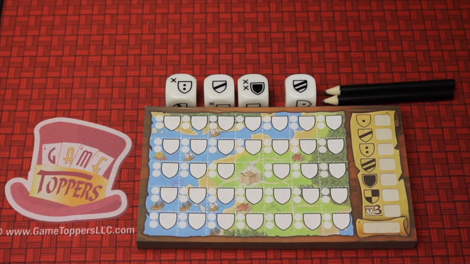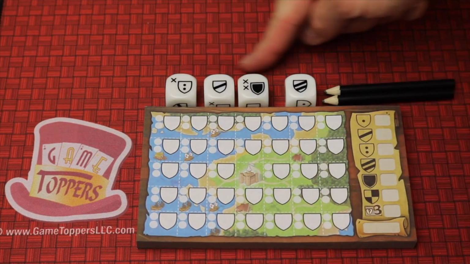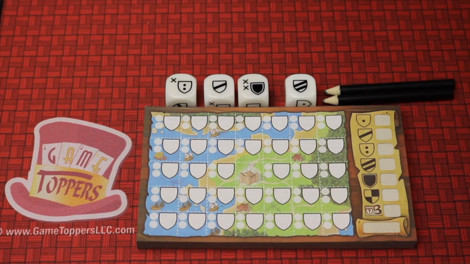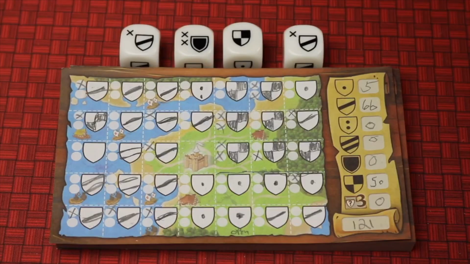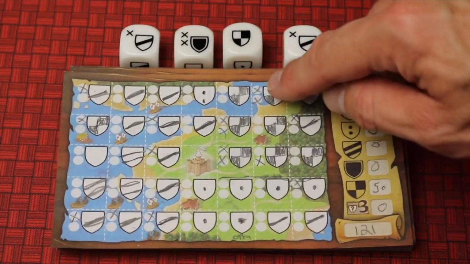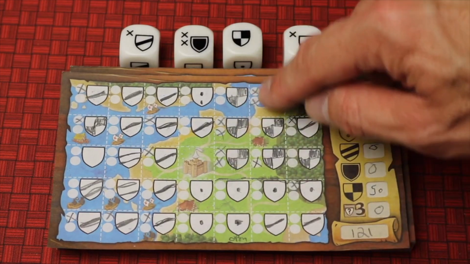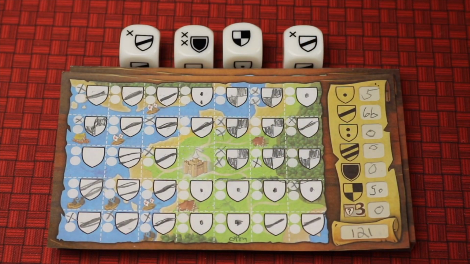King Domino Duel is a 2-player roll and write game where each player is going to be filling in their score sheet, but over the course of the game, you're going to be rolling and drafting these big chunky dice. Now what you're trying to do is create kingdoms that are adjacent to each other with the same coat of arms, and also get a lot of crosses in those, because your points are going to be the amount of these next to each other times the amount of crosses there.